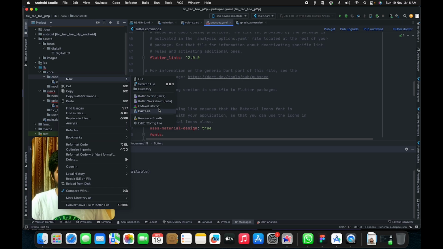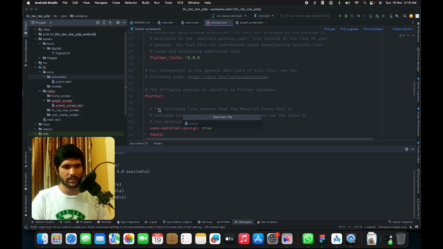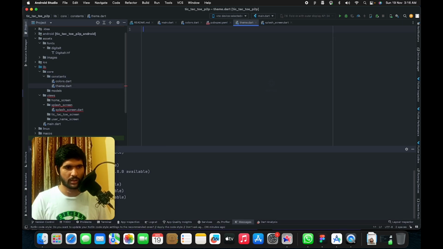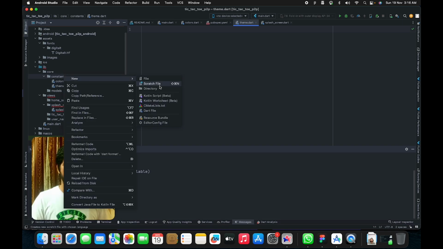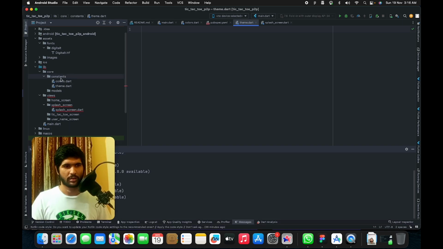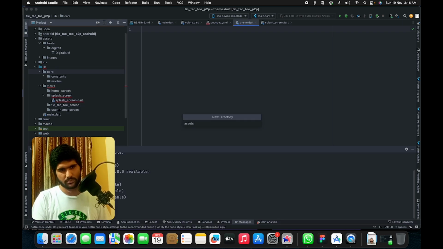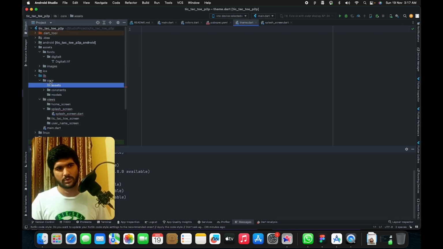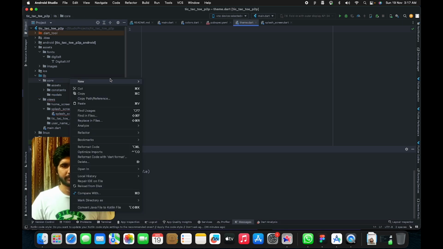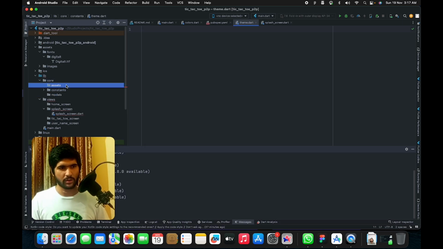Now let's go back, create inside our constants. Let's create our theme.dart, and let's create our assets. So inside the core, we have our constants, assets, and models. And okay, for now that's fine.